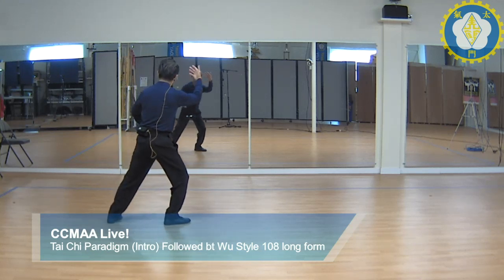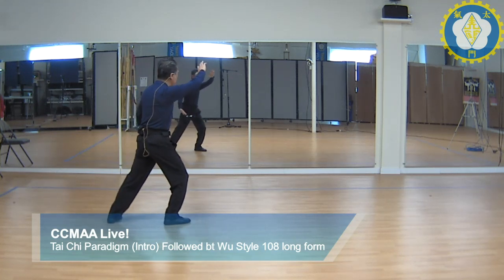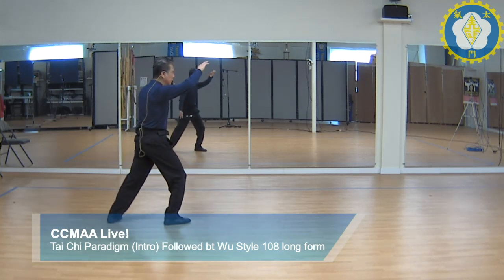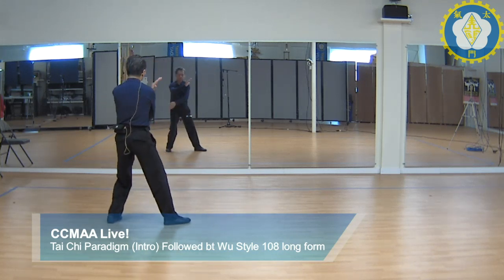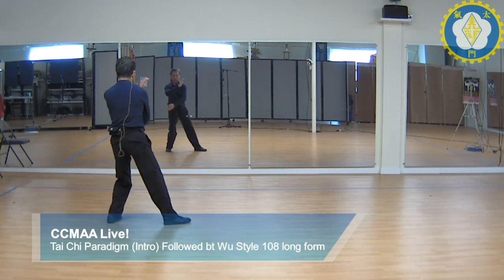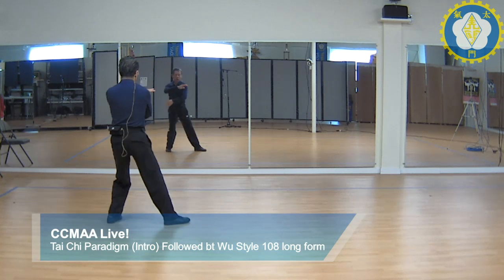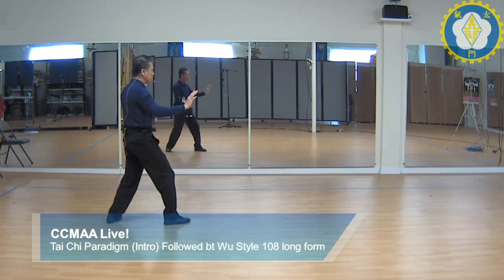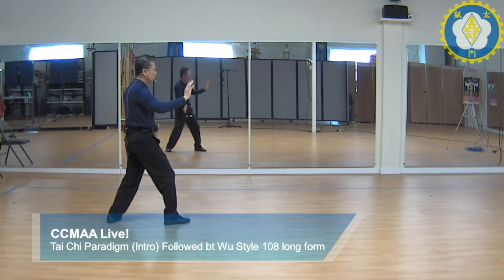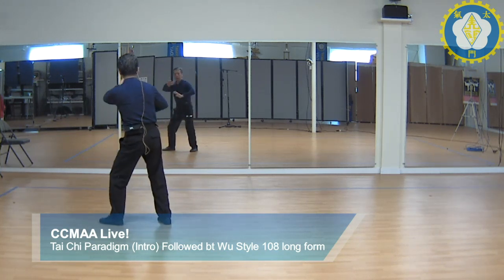It could be diagonal flying, part the horse's mane, upper hand to Jade Lady works shuttle. It's all of those as part of the transition. So the part the horse's mane would be this, but then we end up doing this. You can see a lot of the movements have some common body positioning or geometry.